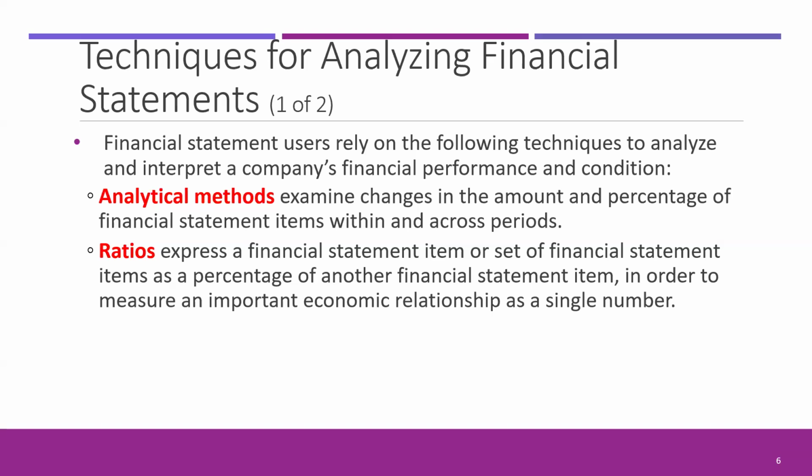Analytical methods: we could take a look at their net income in one year and compare it year over year to the next year, percentage increase, percentage decrease. And that's going to be a lot of the homework this week, taking a look at financial statements and computing the amount change and the percent change for every single line item, and then computing a number of ratios.